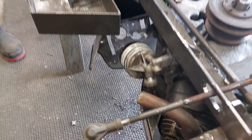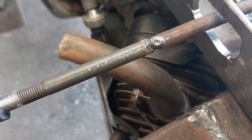Alright, so we just showed you how the steering wheel works there. Some of you may have noticed that I've joined a couple of those rods there. Now the reason that I join those rods is because I don't always have the right tap or the right thread, and I want to use the bits that I've got as much as I can. So I thought I'd do a little bit of an experiment.